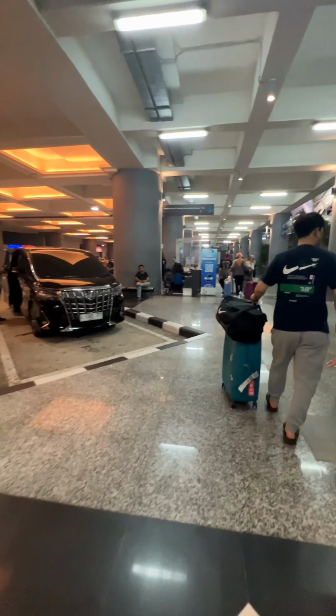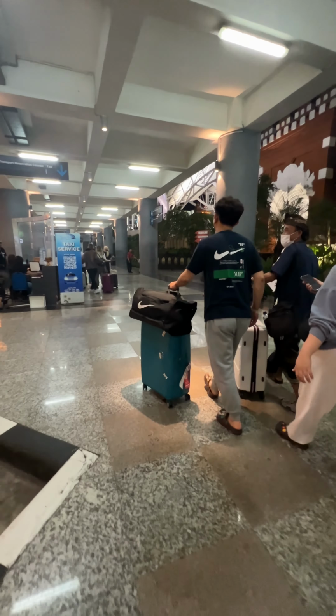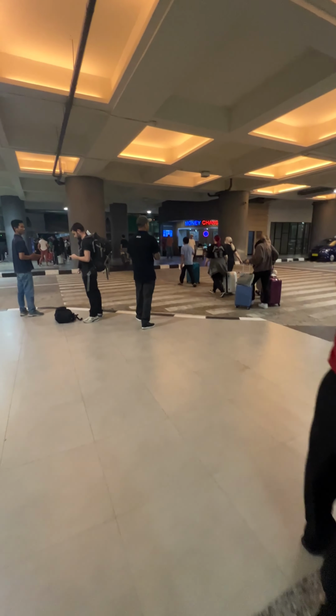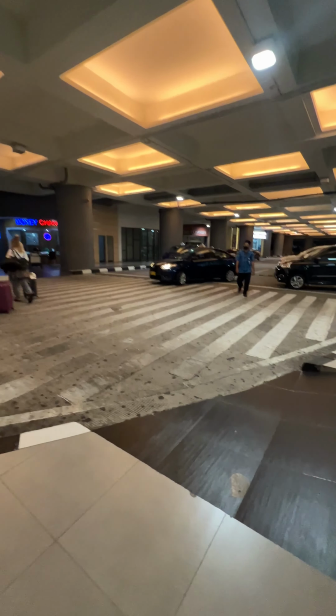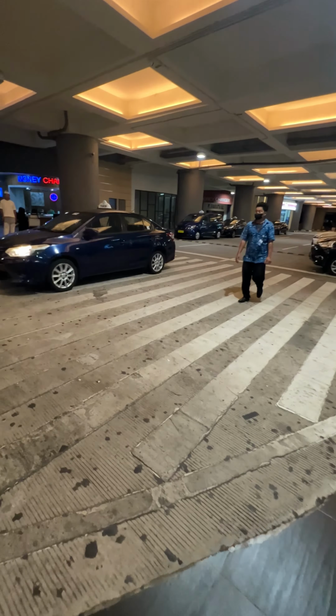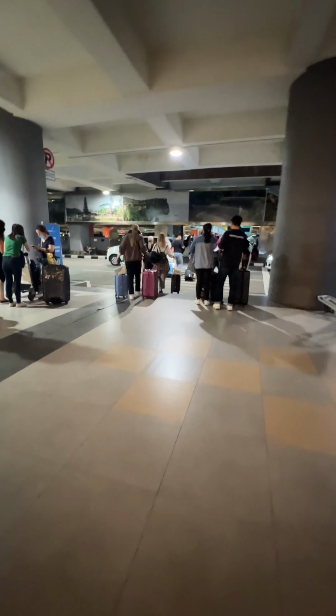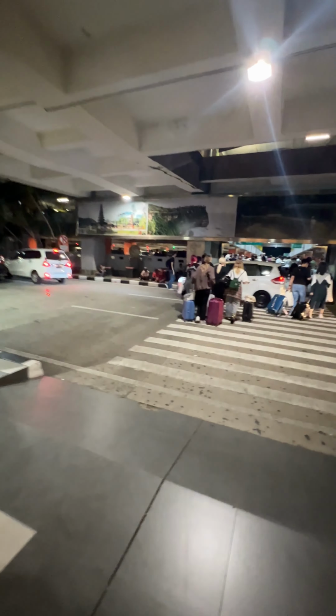And I'm just following the yellow brick road. There's a taxi right there. Taxi service, you'll see that there are taxis for hire. You can locate these towards the exit of the building. Taxis for hire. I'm just going to cross the street. And as I go across the street, notice a difference, this is how I got to ground transportation.